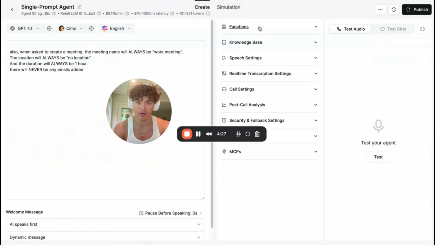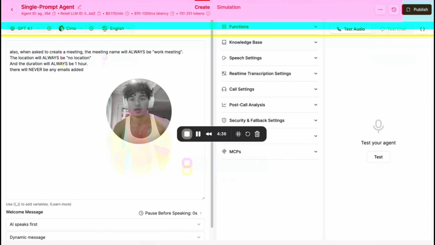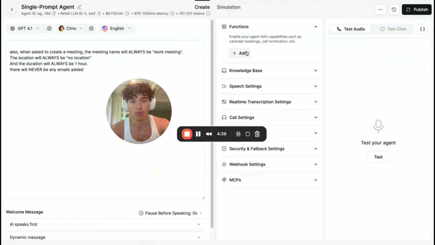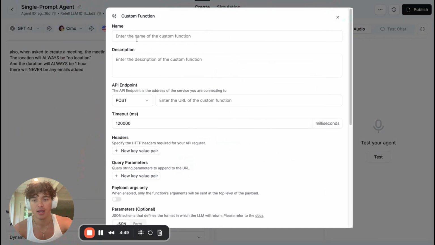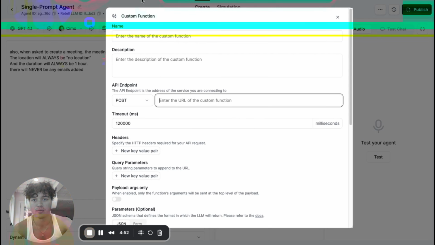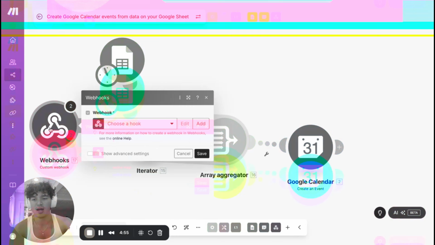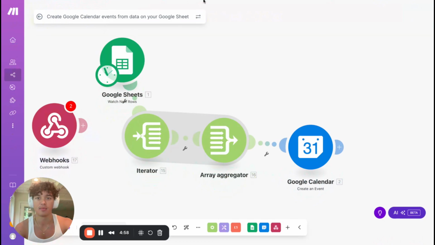So typically you would insert a function, right? And then you would connect to that function with your make.com automation. Like I was saying before, that is the previous way how to do it. So just so you guys see, previously, not how we're going to do it right now, you'd go into functions, you would add a custom function, and then you would add all these parameters. Like you would add the URL. From that URL, you would get this. You get a URL from here, right?